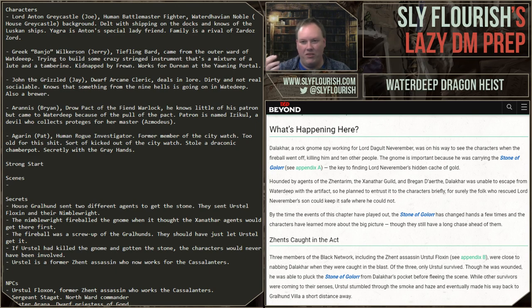Saying this is where it happened, right? The city watch showed up after the explosion. They gave it to the city watch and said, you guys investigate this. And then they went off to go investigate other stuff.